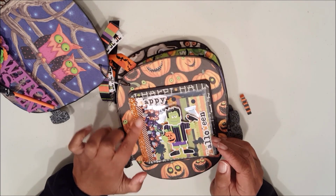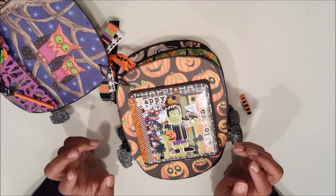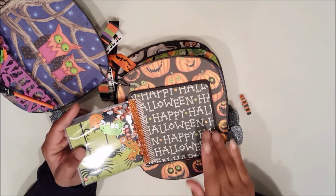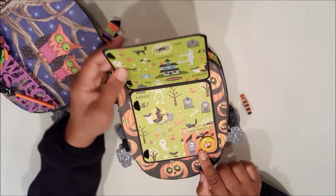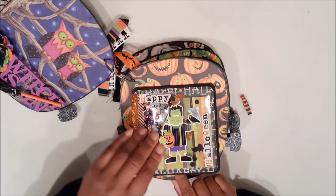This washi tape I got from the Recollections Halloween collection. I think the collection is called Boo. It comes in a large tube with lots and lots of washi tape, and I thought layering them up was a really nice detail. This is an area for photos, and then when you open it up, voila, there's more space for photos. I love this paper. It looks like a little Halloween village.